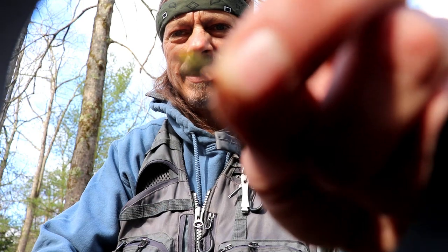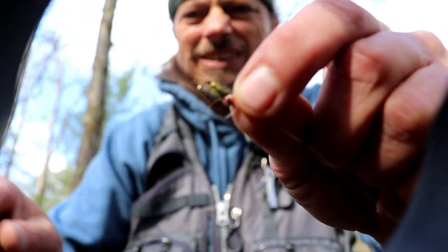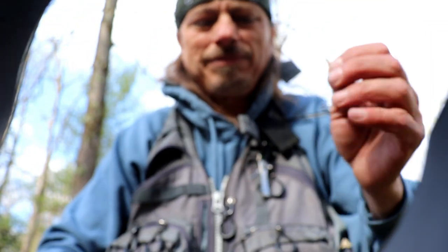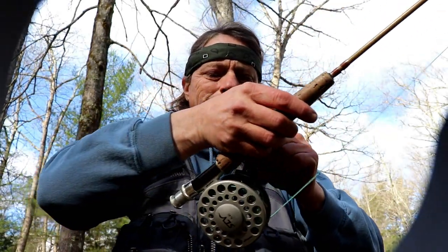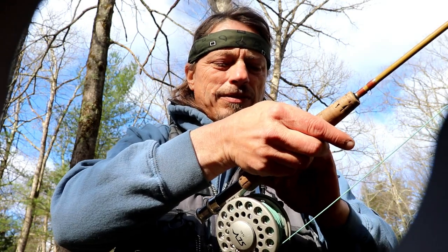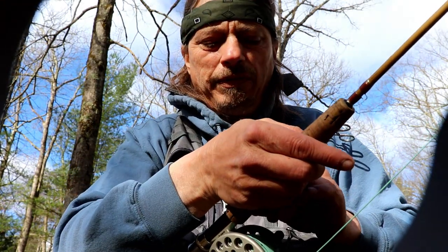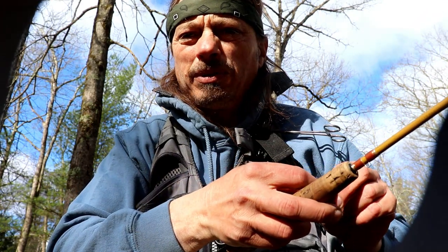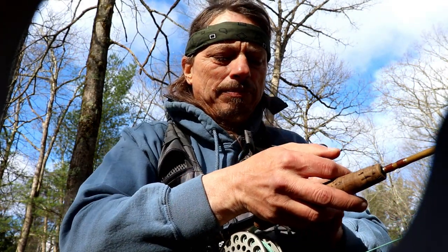If you can see that or not? Let's see if I can get you to focus in on that. It's a little olive flashback. So that's what I have, about 2 feet between the hopper and the flashback.